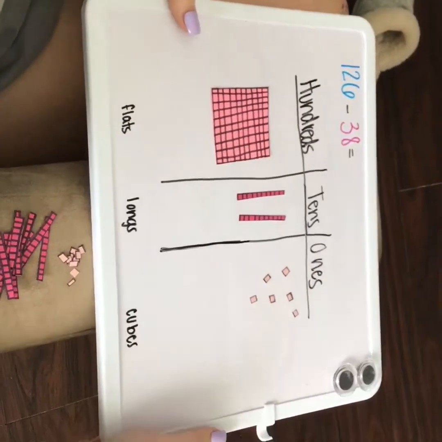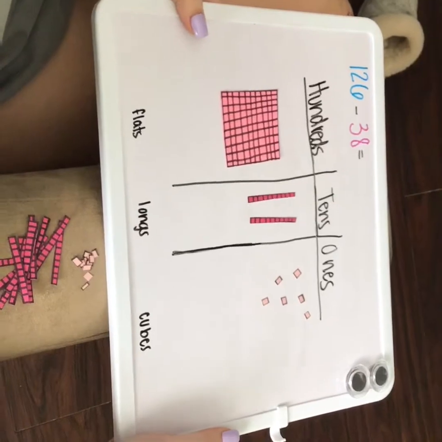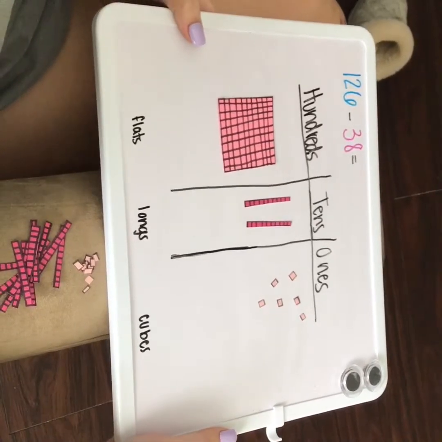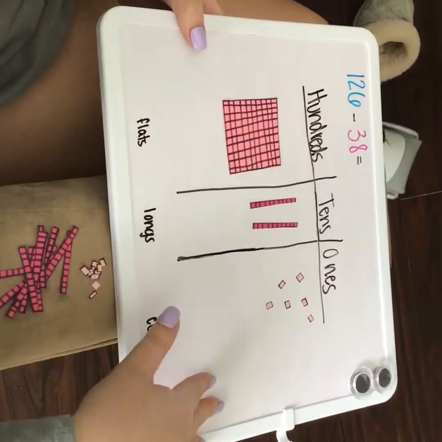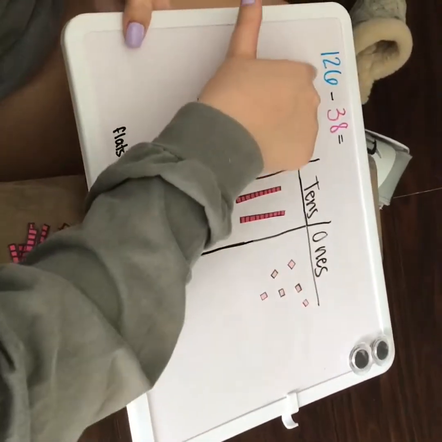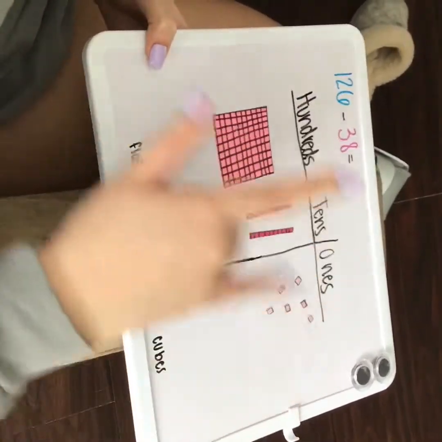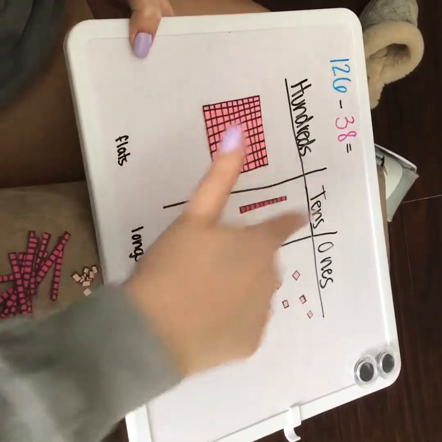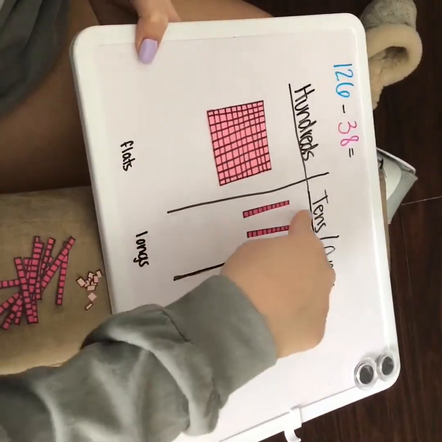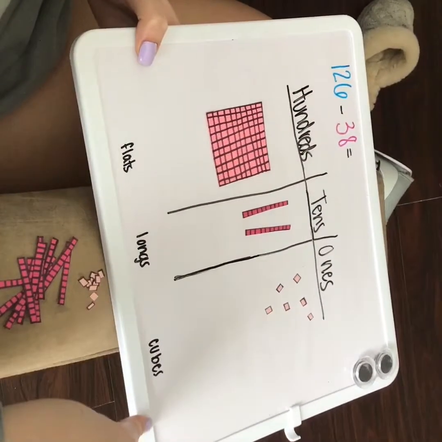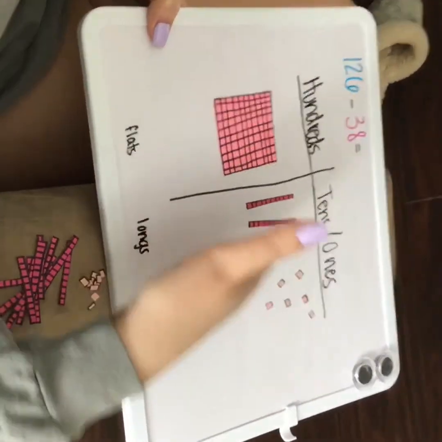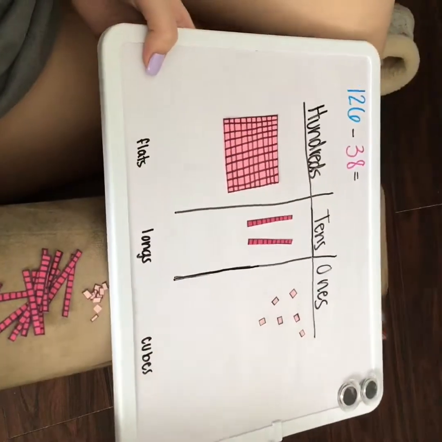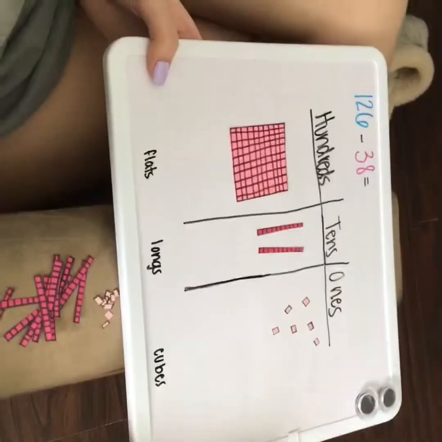The model that we're going to be using now is called the base 10 blocks, and it represents the numbers that we have, and it helps us visualize what the number looks like and what the value is. So what we have here is the 126 pieces of paper that is represented by 1 flat, which represents the hundreds, 2 longs, which represents the tens, and 6 cubes, which represent the ones. So what we're going to do is subtract each number, and we might have to do some regrouping. So we're going to start with the 6.